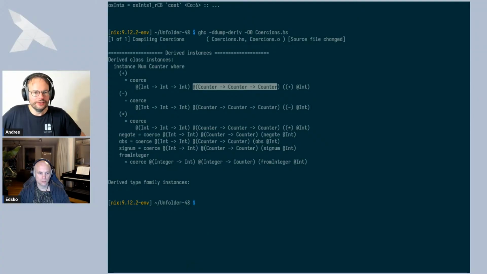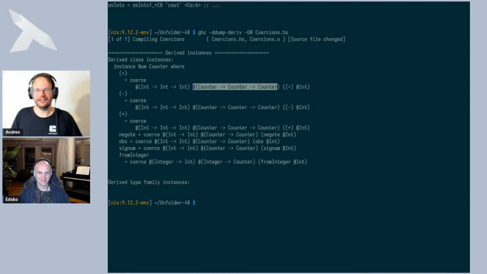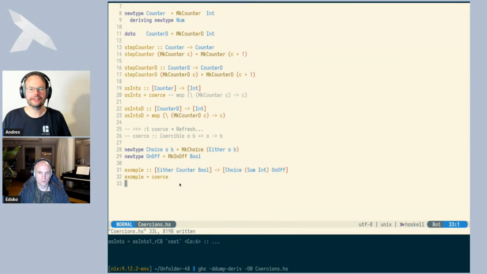Mm-hmm. So this is all very nice. And basically, we could stop here. Newtypes allow safe coercions. You can use them. There's the Coercible class. You can use generalized Newtype deriving, or even DerivingVia, to exploit all this. But there are some limitations, and these limitations primarily arise when you consider interactions with other features of the Haskell language, and in particular, features that go in the direction of type-level programming.